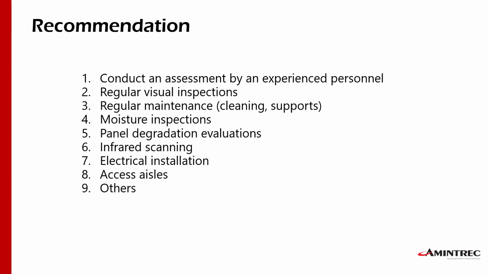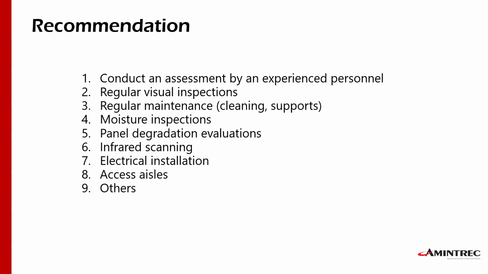Okay, panel degradation evaluations. You have to look whether they have signs of degradation. Maybe conducting an infrared scan could help, no doubt about that. Evaluate the electrical installation, cables, look for arcing. Even animals, rodents for example, tend to bite those cables and they can cause a short circuit. Access aisles are important, because we have to think, if they catch on fire, how is the fire going to be controlled? And other recommendations that we can come up with.